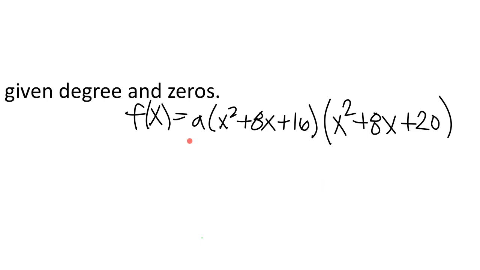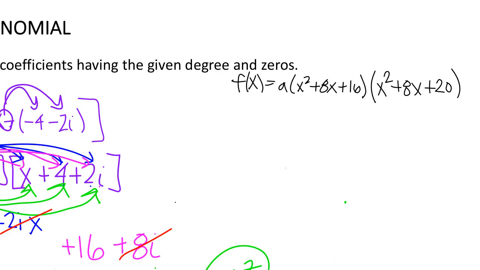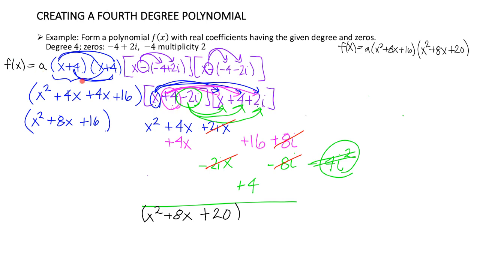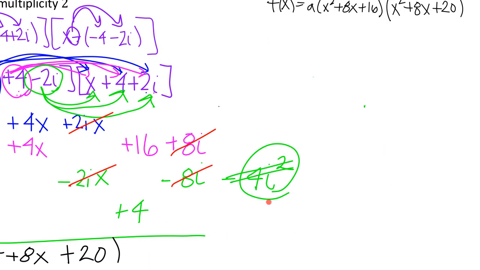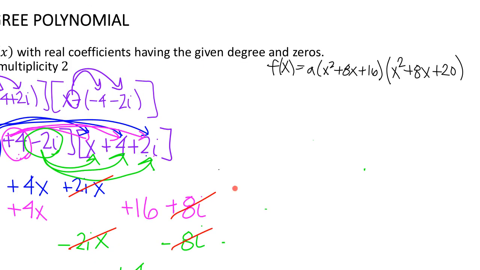Okay, so we've taken, and I'll zoom out if I can just remind you, we've taken our two zeros that were negative 4, multiplied those to get x squared plus 8x plus 16. We've also multiplied our two conjugate pairs together and obtained x squared plus 8x plus 20. I just wrote it up over here so that we can go ahead and do that multiplication. I am going to erase this negative 4i squared that we've already handled. So that won't be there. We've already talked about that, so you're okay. I just want to give myself a little more room as we proceed towards the end, okay?